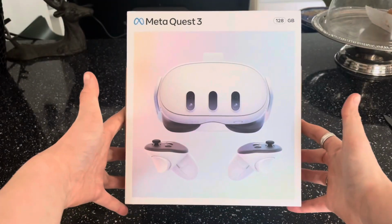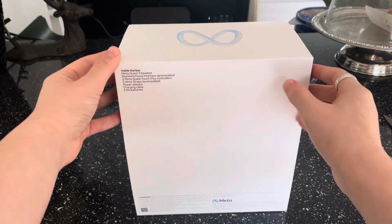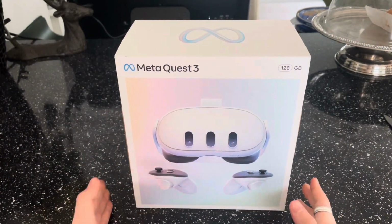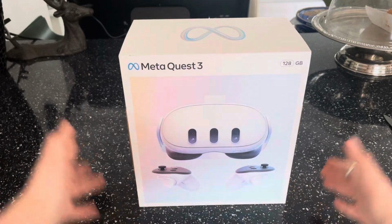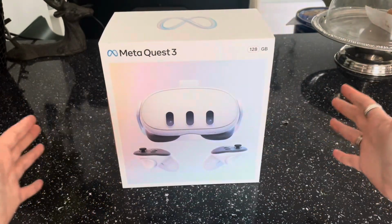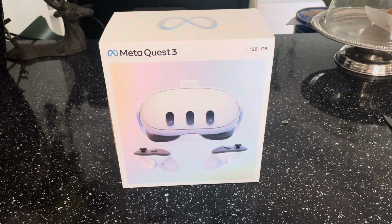The box is so small. That is my first thing, it's smaller than the Quest 2. That is apparent. The Quest 2 was like maybe twice or three times the width of this, maybe the same height, but it was wider. So they've gone for more compact packaging, which is really, really cool.